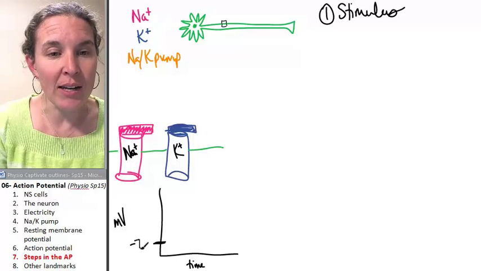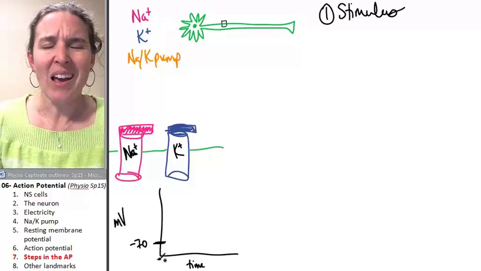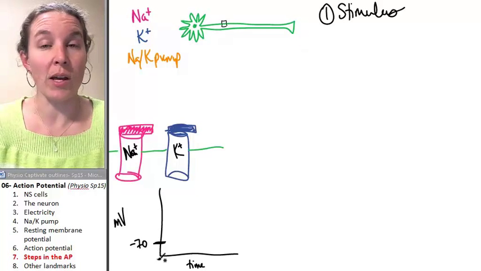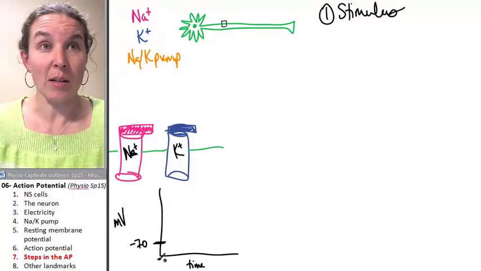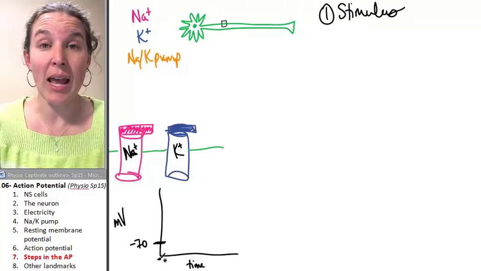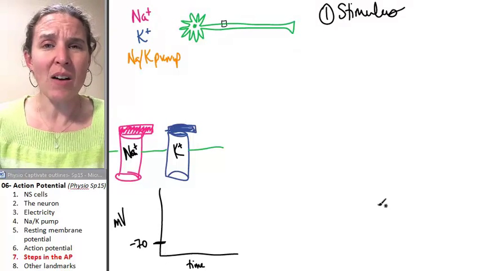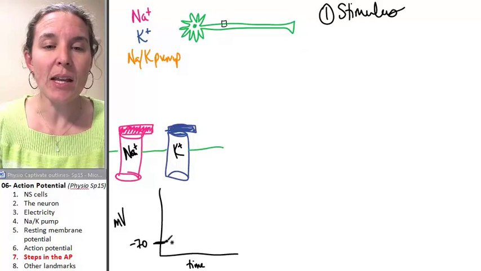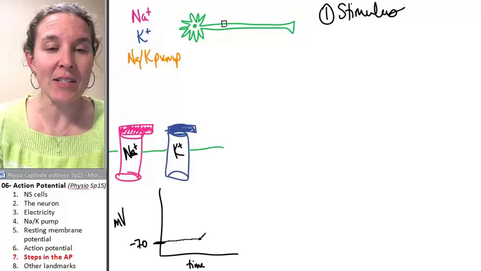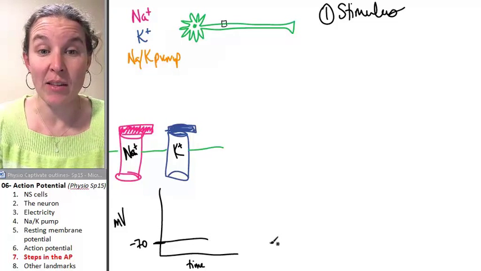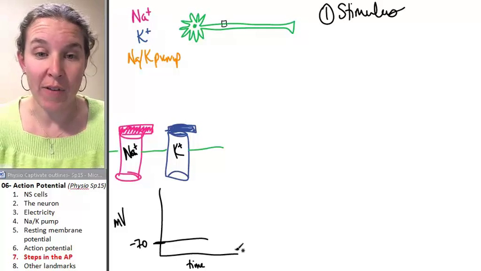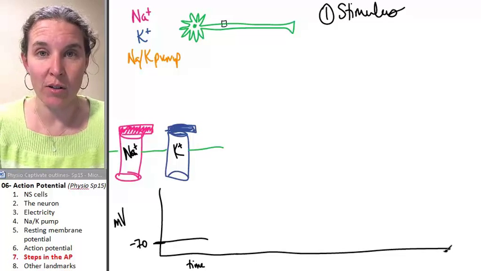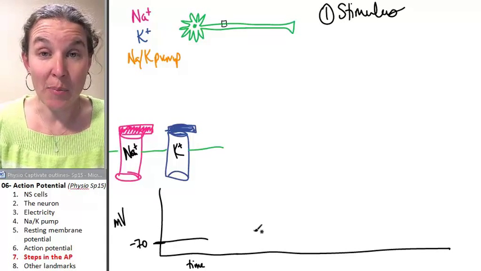And you tell me, what is the first measurement of millivolts that we should have on our graph? This is my membrane potential. I am just going to measure changes in it throughout this whole process. Well, remember, we start at negative 70. Your membrane potential will stay at negative 70. In fact, I am going to make this a lot longer so that you know that, dude, this could go on forever.